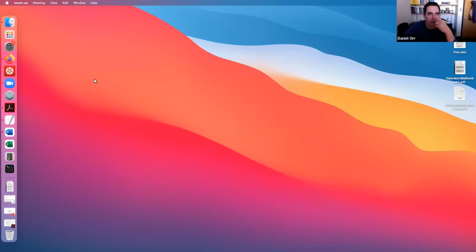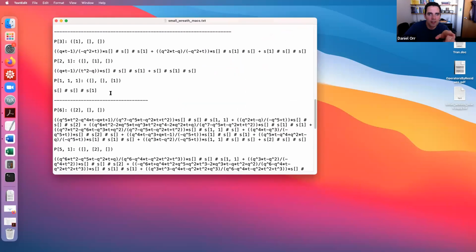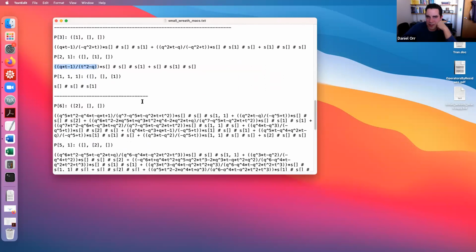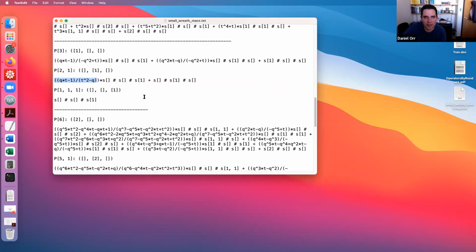I switch to my other screen here. Can you see this? Yes. Okay, so here they are. This is P111, and this is just the one that is the product of Schur functions. This is the next one, and here the coefficients aren't too bad. I could have maybe written them. This one has that one lower term, and this has the two lower terms. And here are more examples. This is just what they look like, so hopefully that gives you some impression.